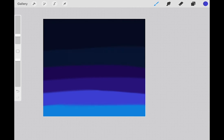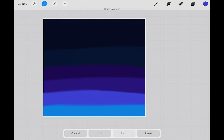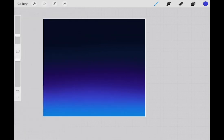So next I'm going to blur these together by going to Adjustments, Gaussian Blur, which is the second one, and then slide from left to right on my iPad until I get these blurring together. Now I don't want to blur it all the way like this because I want to keep some of the color variation, kind of like it somewhere around here. I just want to get rid of the harsh edges, which to me looks like it's around 32%, maybe a little higher, 33. And then tap the wand to get out of that.